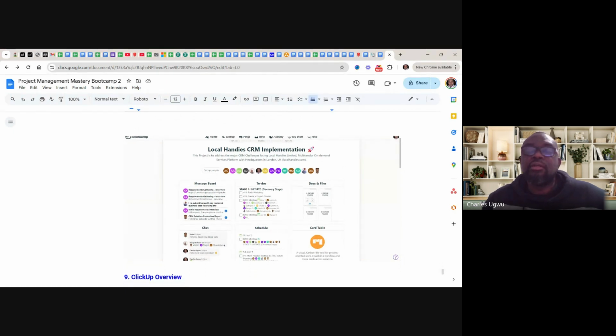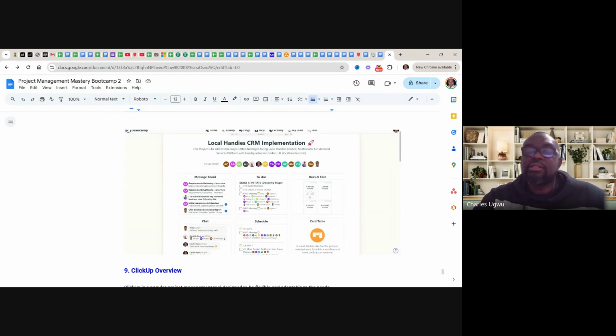So this is how Basecamp looks. I used to use it to manage projects with my team. This is one of the things we've done, but I want to centralize this in one platform now.